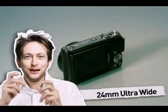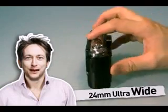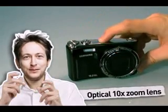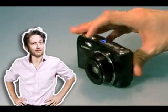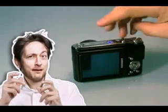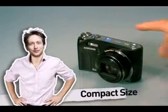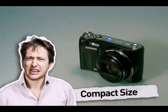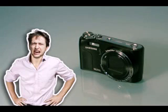It has a lot of great features, but the most impressive one is the 24mm ultra-wide lens from Schneider, which supports up to 10 by optical zoom. It has 24mm wide angle, 240mm telephoto zoom lens, so you can use this camera in every situation: view shot, personal shot, and snapshot. See how unbelievably compact WB500 hides a 24mm ultra-wide 10 by optical zoom lens in its thin design.